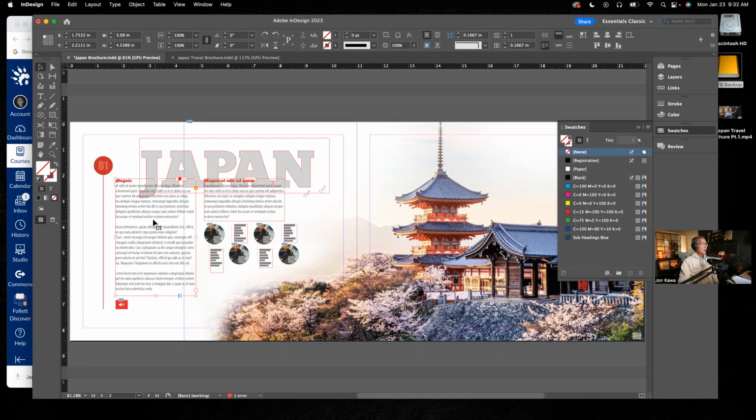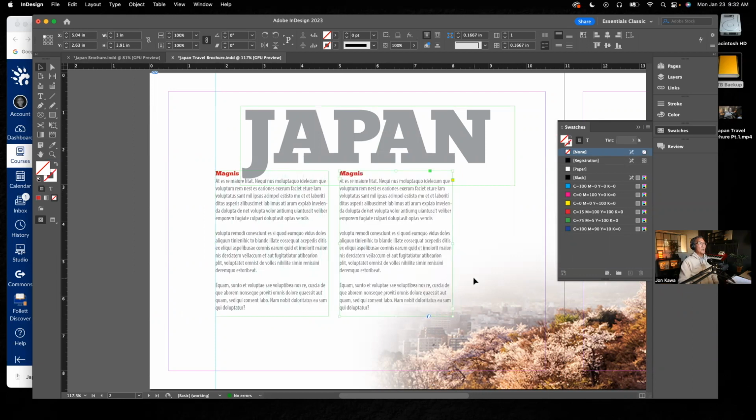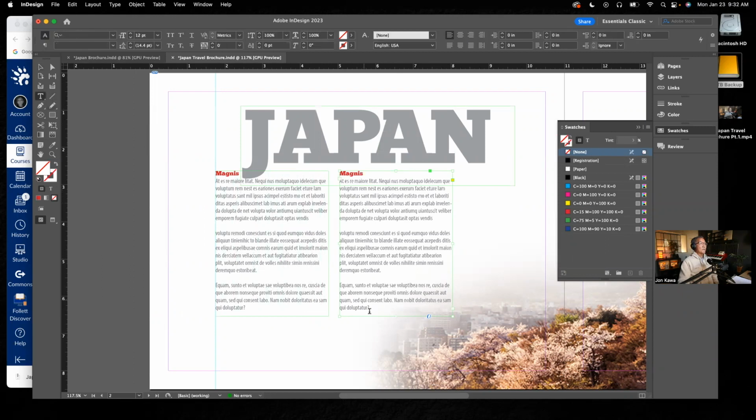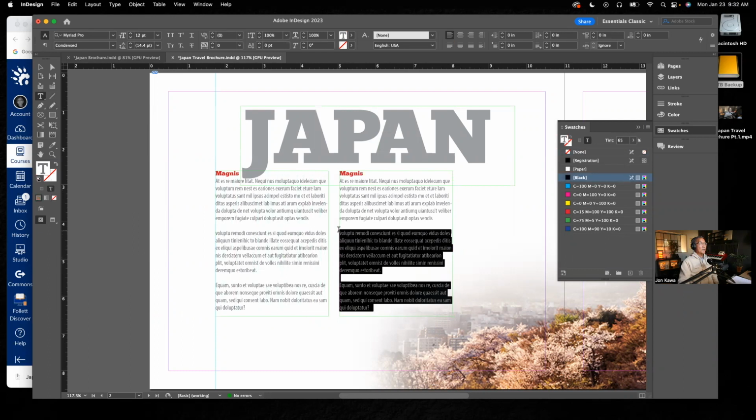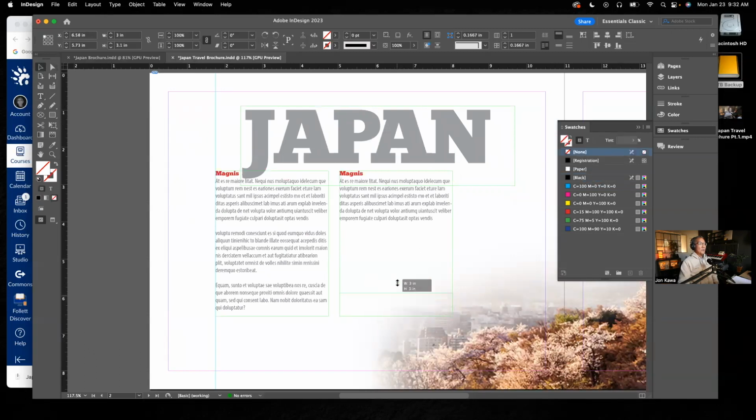Then if we go over to our finished version here, we have another text box off to the right of it that's about, what is this, 1, 2, 3, 4, 5, 6, 7 lines deep. So let's make that, and we're just going to copy it from here. I'm going to select this, and with my Option key, I'm just going to duplicate it and pull it off to the side here, just like that. So we have a duplicate. Then I'm going to highlight the rest of this and delete it because we don't need that text. I'm going to get my selection tool and roll up my text box.